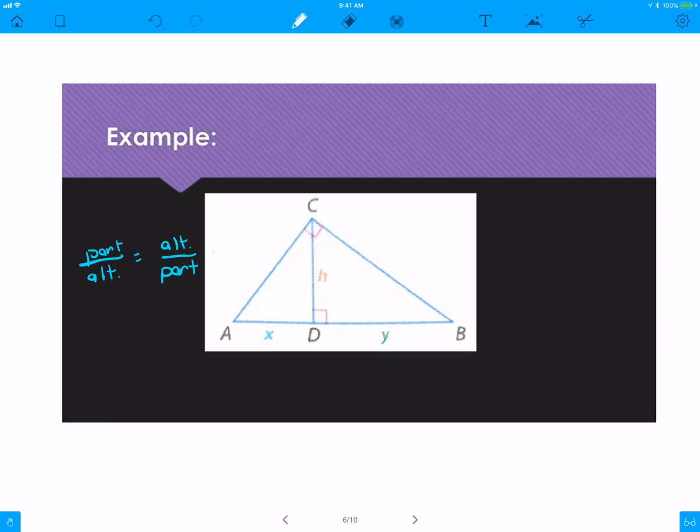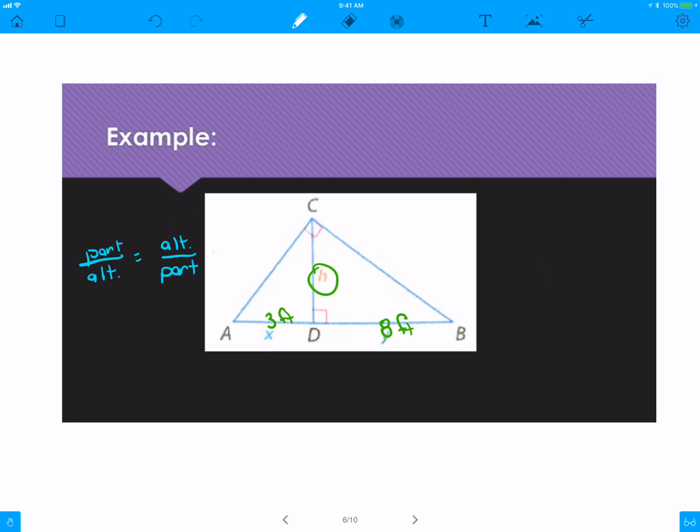So let's say that we're missing the height. We don't have this number, but we have the two parts of the bottom. I'll let you guys make up numbers. I need two numbers for x and y. Any numbers you want. 3 and 8. Okay, let's do that. Those are the numbers I heard. We can give them any length. Let's call them feet. We can call it yards, meters, whatever you want. So we have 8 feet and 3 feet.